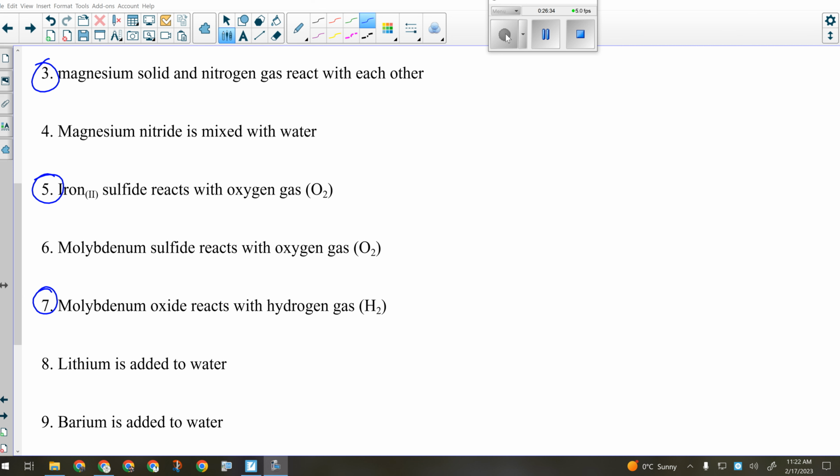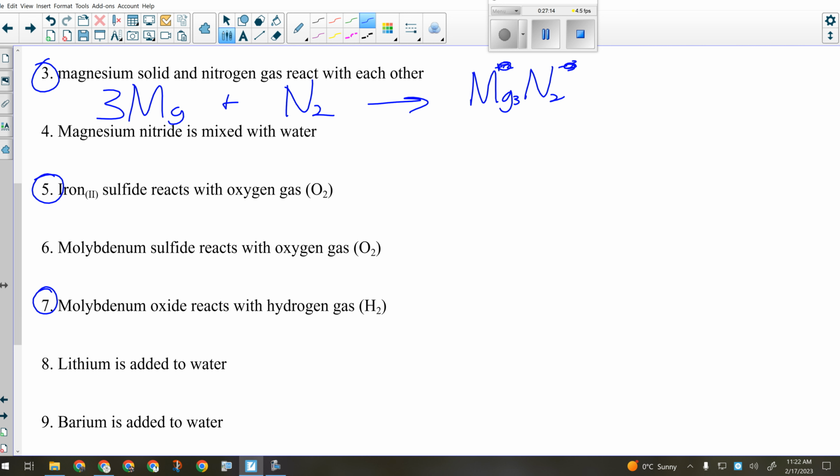So for number 3, we got magnesium solid reacting with nitrogen gas. What do I need to remember about nitrogen? It's a 2. That's going to form what kind of compound? It's going to form an ionic compound. So Mg first, N second. If on a quiz I flip those 2 things, I think I told you this the other day, a lot of people write NMg without thinking that an ionic compound has to have the metal first. -3 plus 2, so we got Mg3N2, so we've dropped and swapped. We already checked for our special elements. We got to balance this thing. Now it's balanced. We're good to go on that one.